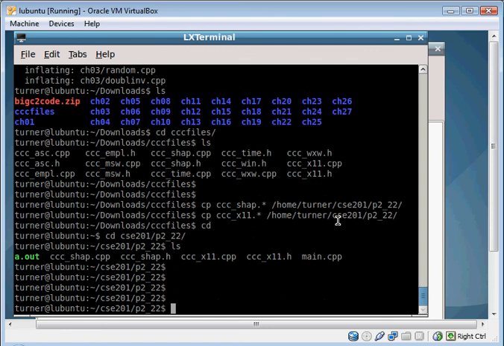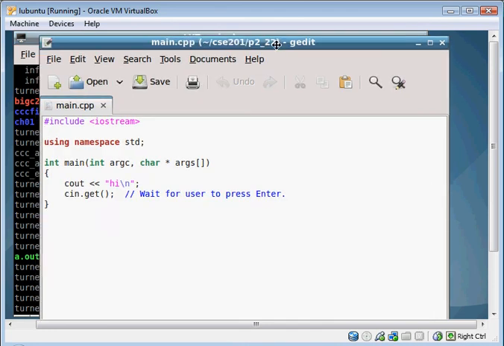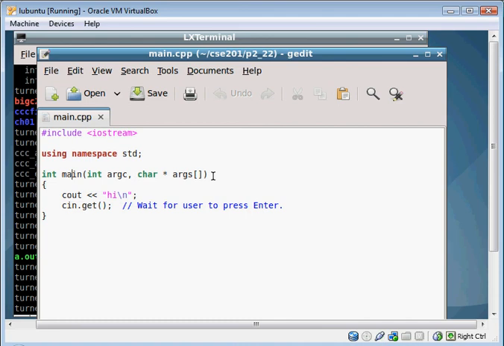So there are the files. And let's go ahead and modify that now. So this is going to need to change.